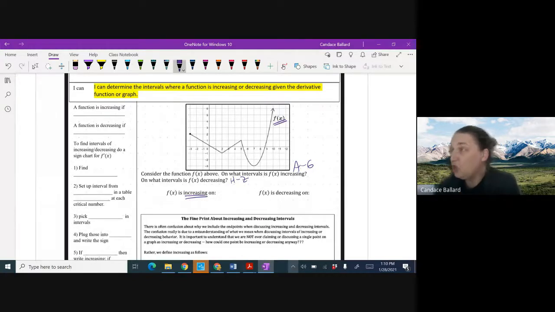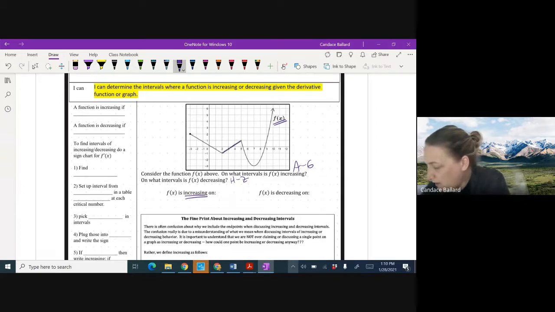Okay. So just reading this from the graph, we did this in the trig class. I don't know if you guys did it in pre-calc, okay? But I know we did it in the trig class. I'm pretty sure. Increasing, it would be here and here, everywhere where it's going up, okay?